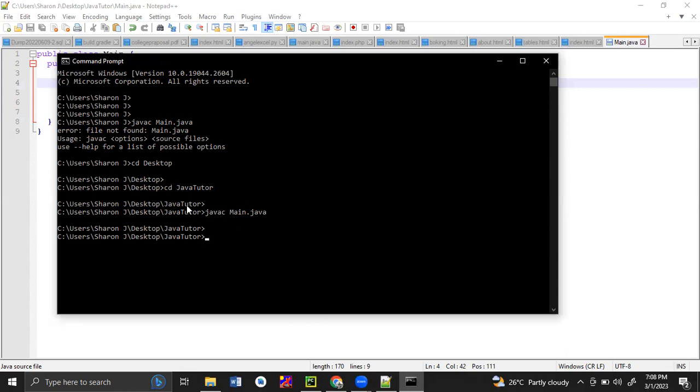After compilation, if I don't get any errors, the code is successfully compiled. Now if I want to execute, java space Main. Now it is printing the string, even with the values 2, 3, 4 included. So these numbers are also considered as a string.